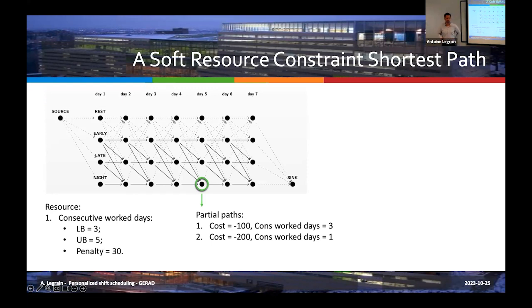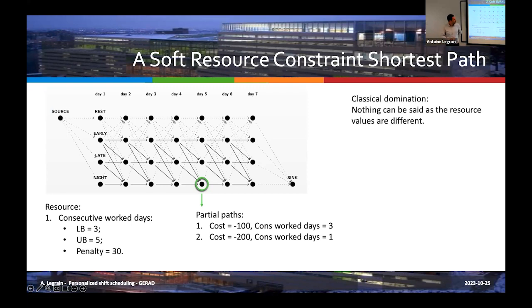So you want to be between 3 and 5, and you pay for each working day missing or exceeding those bounds. Here you have 2 partial paths, with costs -100 and -200, which reflect other constraints that you have violated and the dual cost of the partial path. And here what you have is 2 resources. The first one has already worked 3 days and the second one has worked only 1 day.